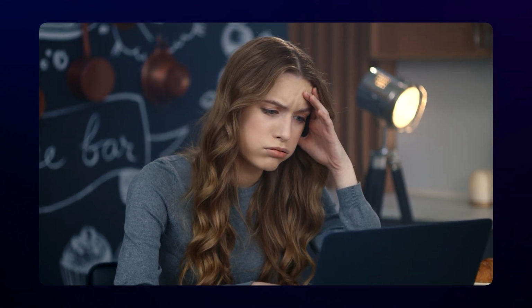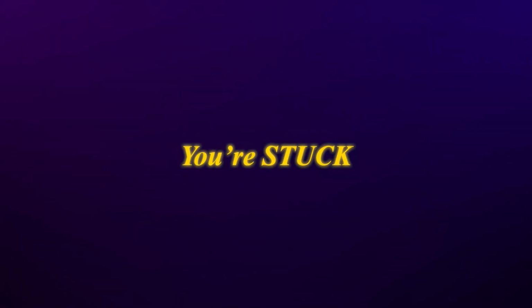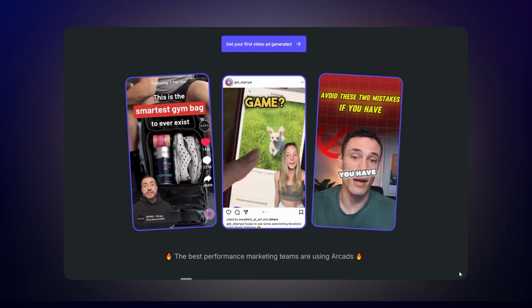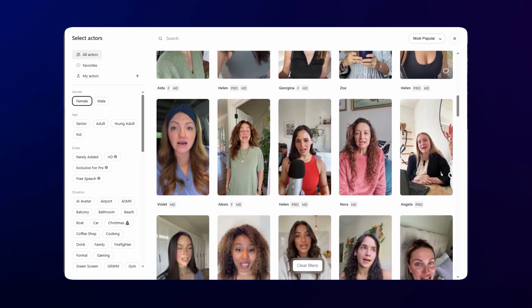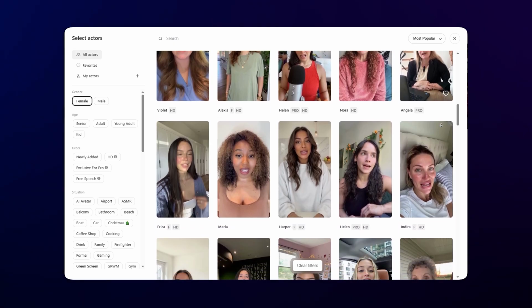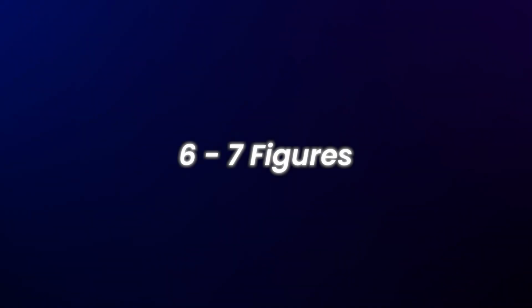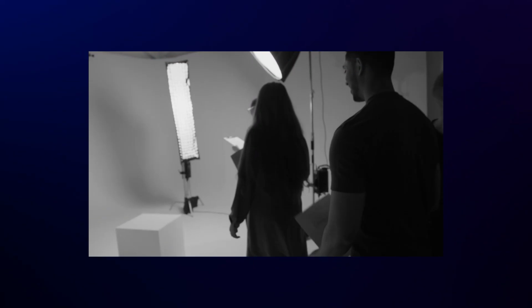See, the traditional UGC ads are very expensive. They are even slow, and honestly, they are inconsistent. You have to wait for weeks for creators to deliver, and if the video isn't good, then you are stuck. But with this system, I can pump out 20 different ad variations before lunchtime.